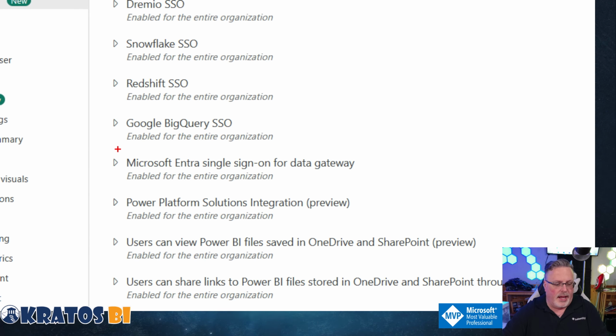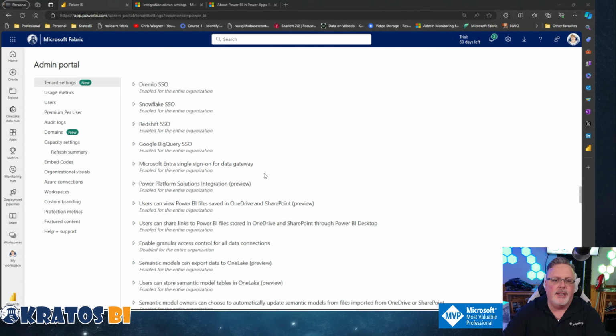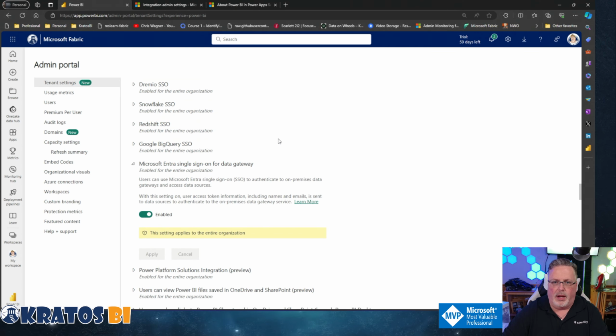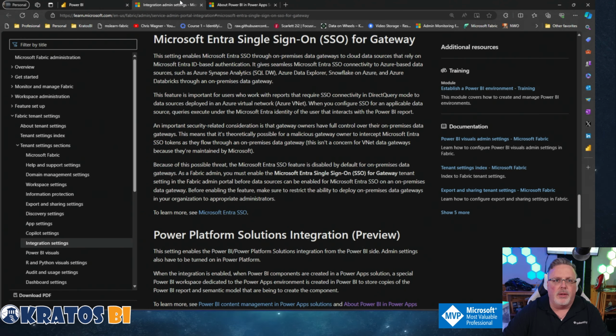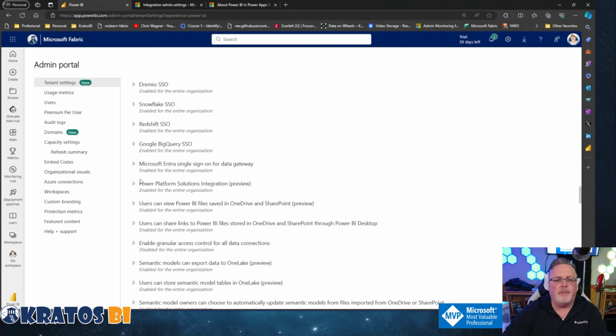All right. Next item here is the Microsoft Entra single sign-on for Data Gateway. This functionality is, again, pretty basic. You basically allow for that single sign-on to the gateway so that you're passing through that information. Frankly, this is something that you're going to need for almost any of your Azure Analysis Services, Synapse DW, Data Explorer, Snowflake on Azure. All these things through the gateway, you're going to need to have this enabled. So make sure you just turn this on, right? That's no big deal, right?